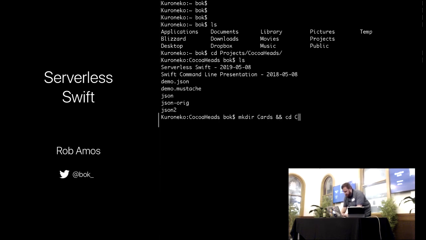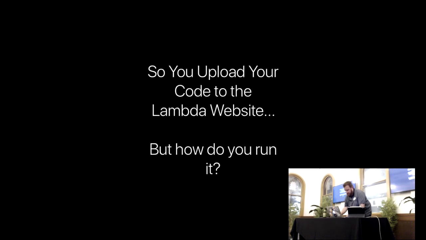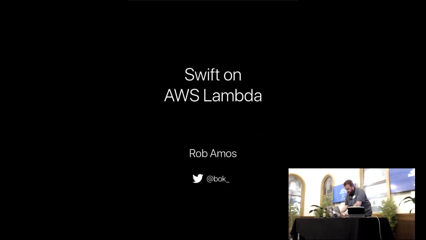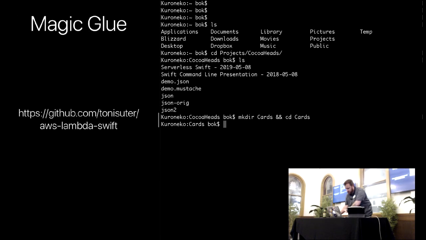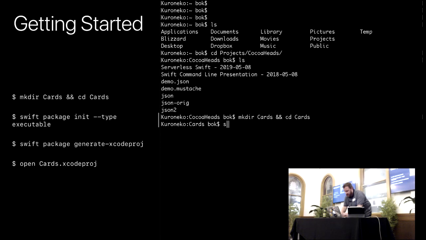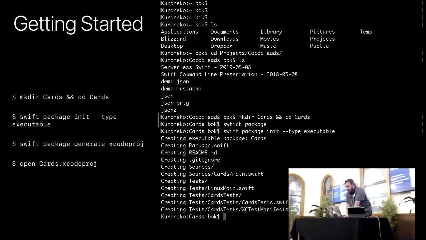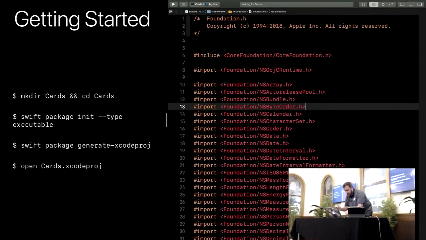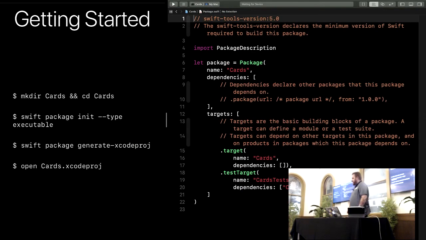The other thing I didn't start was that. Right. There we go. So we need to depend on the AWS Lambda Swift library that Tony Suter has put together. And for demo purposes, I'm just going to import the deck of playing cards example. And then what we do is we let it install its dependencies. Then we regenerate the package. And now if we go to main.swift, that should build. Cool.